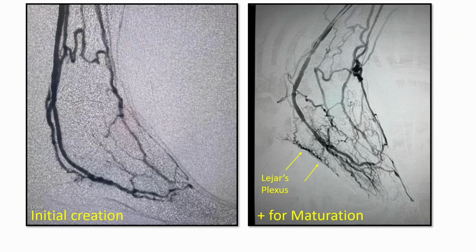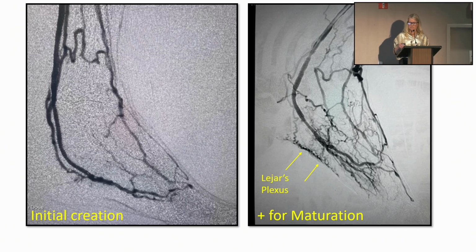So when we create a DVA, you can see this is the circuit on the left. That's the initial creation. The lateral plantar vein and the bottom of the foot, there's a space right there called the LeSar's plexus right here. This is the initial creation. 6 weeks later, if we were to do an angiogram again, we're going to see this contrast filling in the LeSar's plexus. That is called angiographic maturation. And there was just a beautiful paper published more recently from the Europeans on this angiographic maturation.